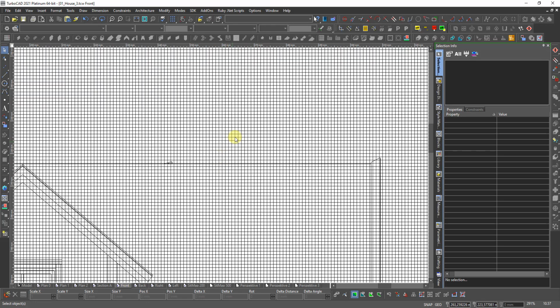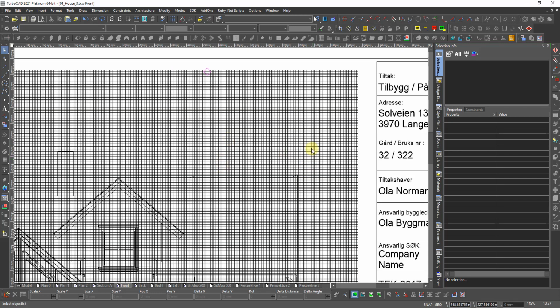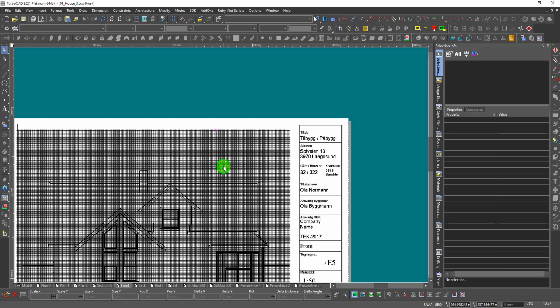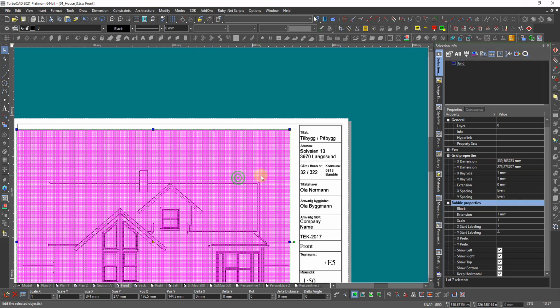The spacing here is 1 unit. So for me it's 1 millimeter, so that's pretty small. For English it would be 1 inch, I assume. I don't know. But anyway, this grid we can adjust. The size should not be 1 millimeter. I want it to be 20.